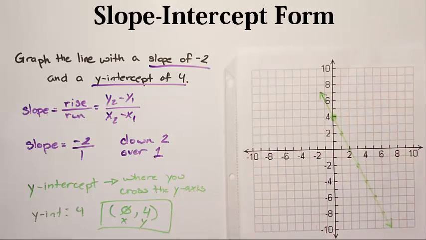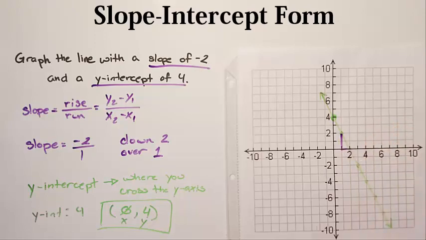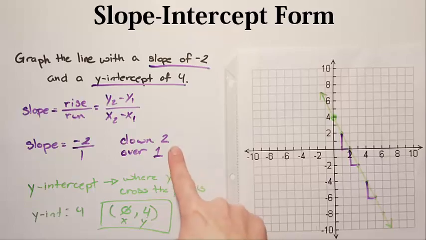It's a much cleaner graph. This is our goal in the end, to not have to draw all those little lines, but you could always go back and double check yourself. So you told me that I had to go down 2 over 1. That means if I start on any point, I should be able to go down 2 over 1 and find that next point. Down 2 over 1, I should run into the line. If I started at this point, if I went down 2 over 1, I should run into the line. So you could always still go back, use the slope, and confirm that your line is correct.